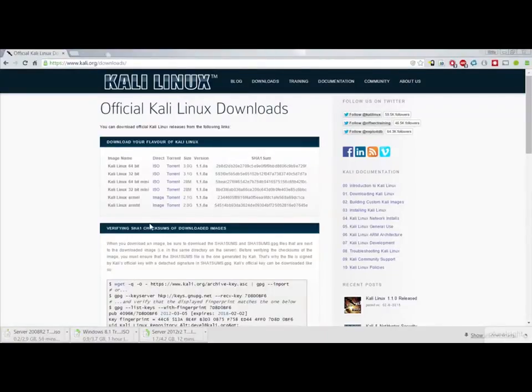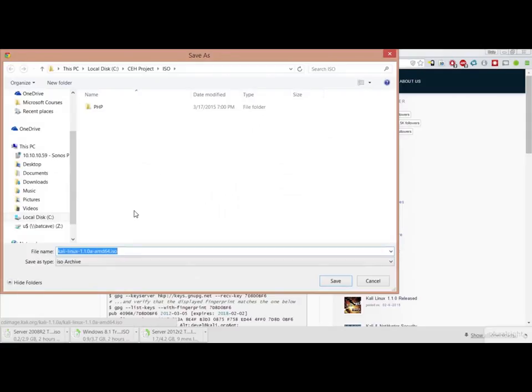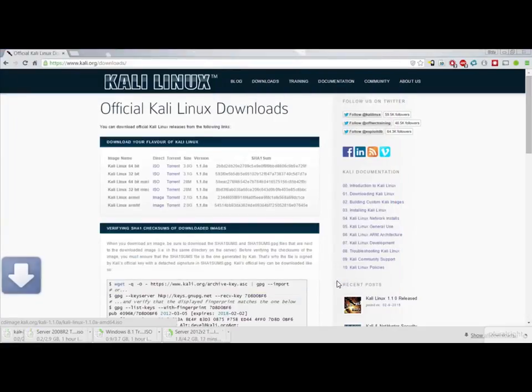And you can download these several different ways. We can either grab it via torrent or via ISO. I'm going to go ahead and grab, not the mini or the ARM versions. That's for mobile devices. I'm going to use the 64-bit edition, and I'm just going to click on the ISO. And yes, again, it's going to say, where do you want to keep this? Hey, look, it kind of named it pretty good for me here. Kali Linux, the version, 64-bit. That's cool. We'll go ahead and save that as well.